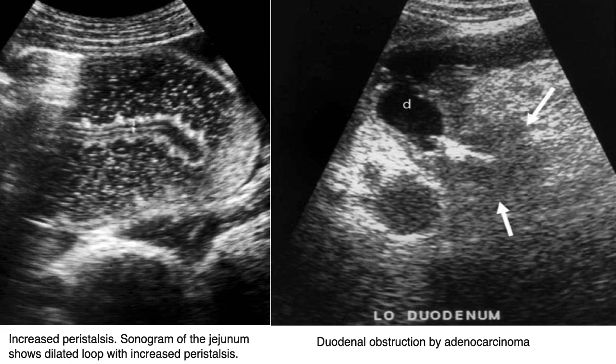So remember, the supine view is to see the position of the bowels. Small bowels occupy the central position of the abdomen. The erect view is to see the air-fluid levels, which in small bowel obstruction are wider than tall, as the blue arrows are signaling. Then you can see this sample ultrasound: it's a duodenal obstruction by a carcinoma. You can see the arrow there.